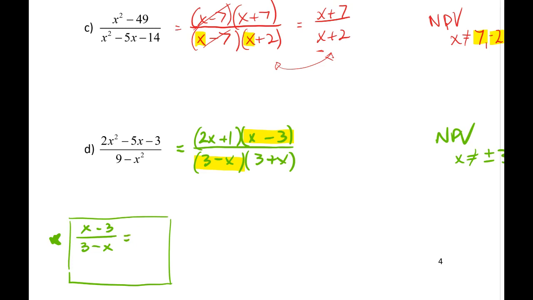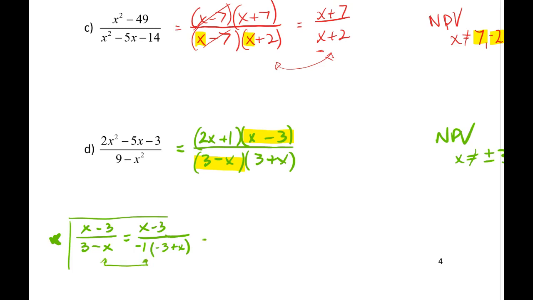So when you see this, here's what you're going to do. Okay, let's leave the top. And the bottom, you're going to factor out a negative. If I take out a negative, that's going to make it negative 3 plus x. Okay, so take a close look at that. What did I do? Have I changed those two expressions? No, they're identical. You can still, if you multiply that negative 1 in, you get positive 3. And if you multiply the negative 1 times x, you get negative x. These are the same expression. They just look a little bit different.